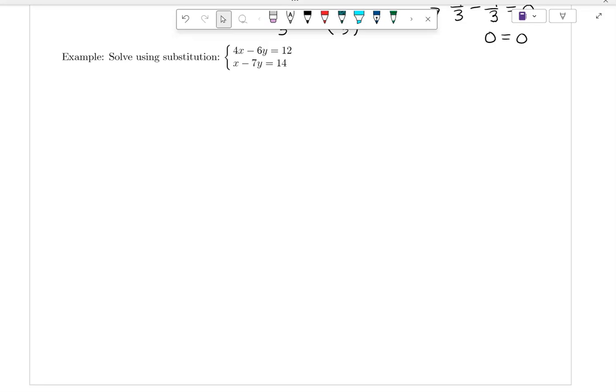So we'll solve for this x right here because, like I said, if you're solving for this 4x right here, you're going to add your 6 over, and then you're going to have to divide by 4, and that might get you fractions. Might look a little bit messy. So it's just easier if you have a variable that has no coefficient, you don't have to divide. So we'll solve for that. We have x minus 7y equals 14. And then we'll add the 7y over. And then we'll get x equals 14 plus 7y.